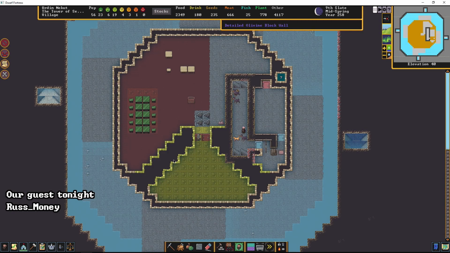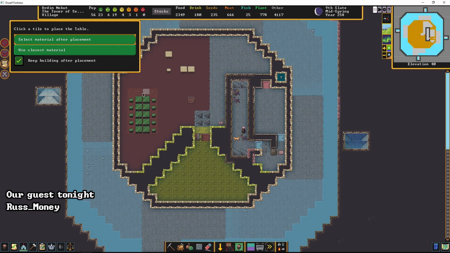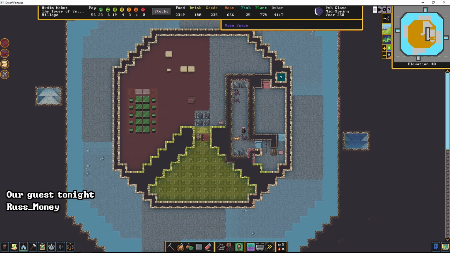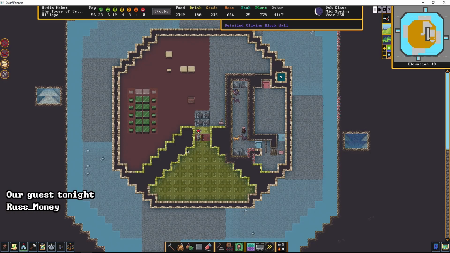Right, they finished the engravings there. I'm just going to add some extra tables and chairs to my dining room. Oh, no, don't use chests. I want glass. When you place tables like that to make a dining hall, do you, in your brain, role play that it's just one giant long glass table? Yeah. And every so often I might leave a gap so they can walk through.